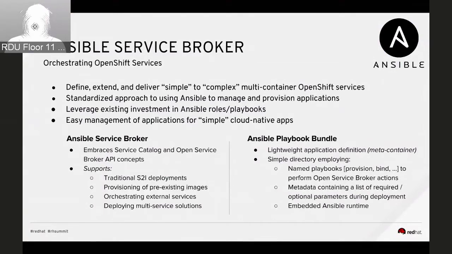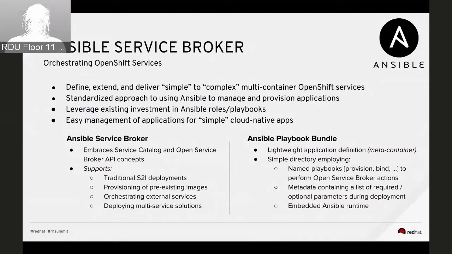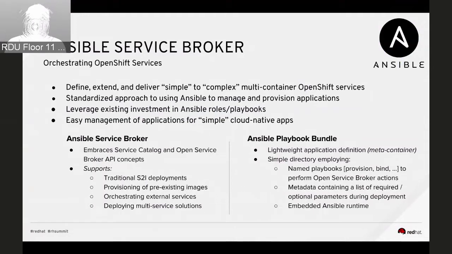As we dig in a little deeper, there are really two things we're going to talk about in terms of our architecture. The first is the broker itself — the Ansible Service Broker — which is an implementation of the Open Service Broker API. It has the ability to handle traditional source-to-image deployments, so if you want to start from GitHub and deploy from there, you can. It also allows you to take advantage of pre-existing bundled images that may exist in your registry. The second piece is what we call the Playbook Bundle — you can think of it as the fuel for the broker. This is the application definition — a simple, lightweight directory structure that contains a set of playbooks.